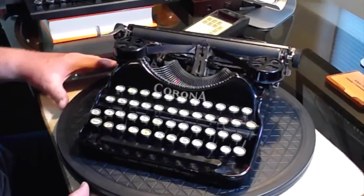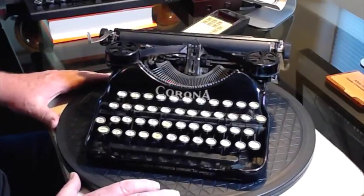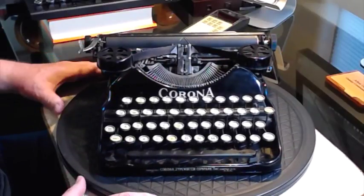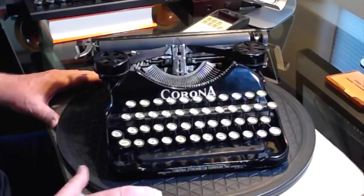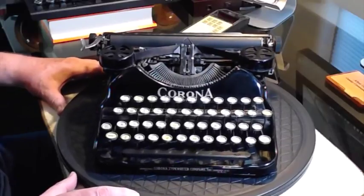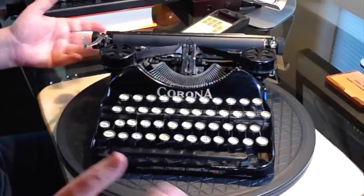But then I began to collect things that related to me. So, for example, I found a little portable called a Royal Eldorado. Also did an episode on that. But that's what I used in high school and college. Then I found an Underwood 5, which is what I learned on in junior high school. Yeah, they were making us start typing in junior high school in San Diego. But I collected those because they meant something to me.